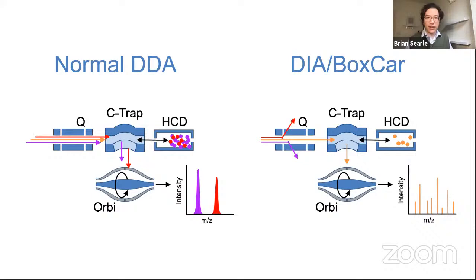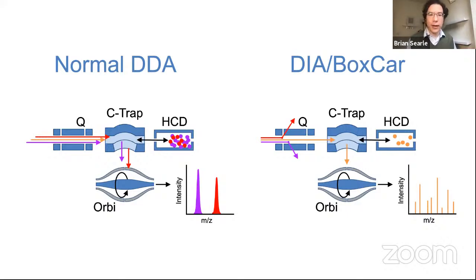The advantage of this is that, as opposed to just getting an accurate precursor mass with boxcar, you actually get fragment ions associated with those peptides. So we're just doing fragmentation in the HCD cell and measuring all the fragment ions for those selected ions. In a sense, boxcar and DIA are really similar concepts. It's just whether you're collecting precursors or fragment ions associated with those peptides.